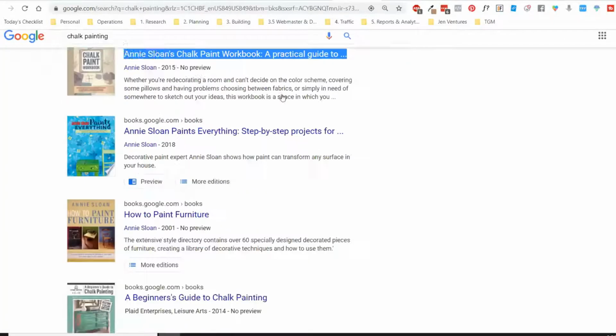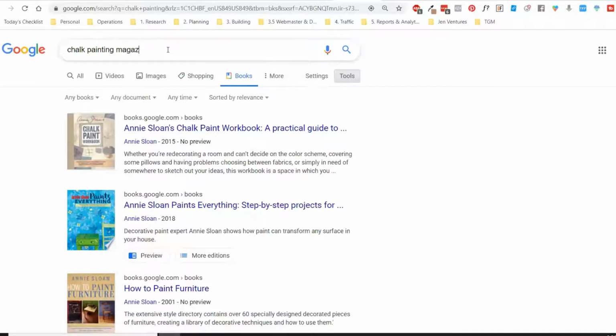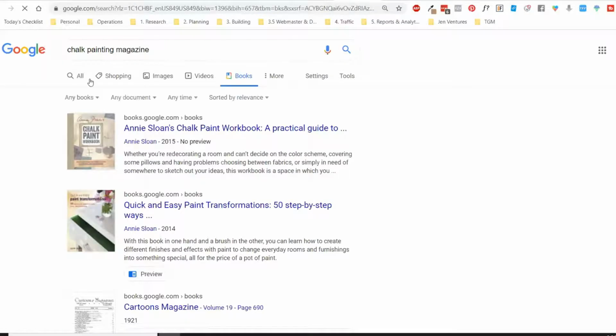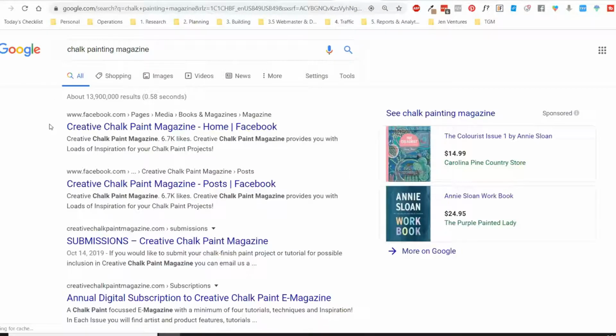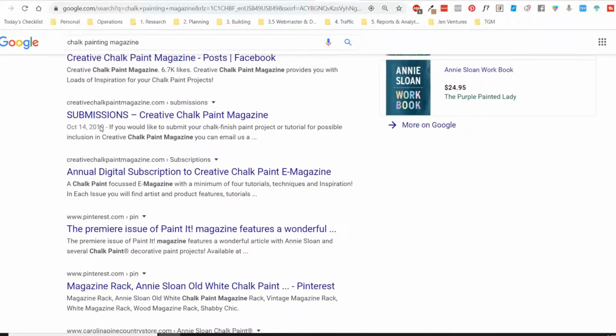Chalk painting, is there a drop down for magazines? News. So we will put magazine in all. Creative Chalk Paint Magazine. Open that in a new tab. Creative Chalk Paint Magazine. Here we go.